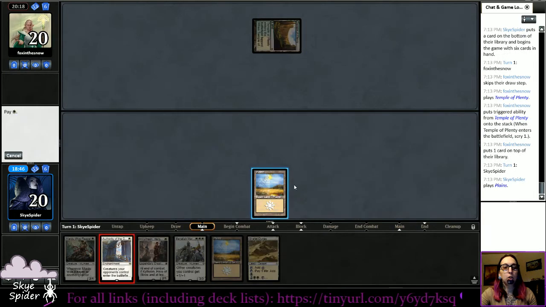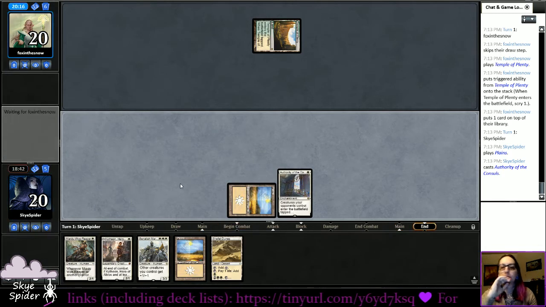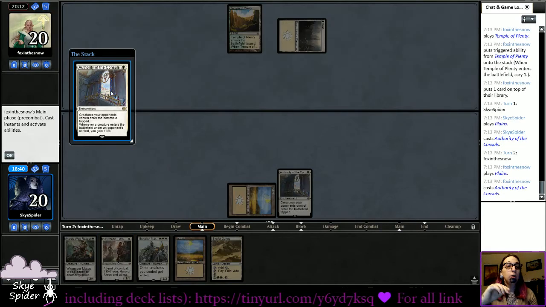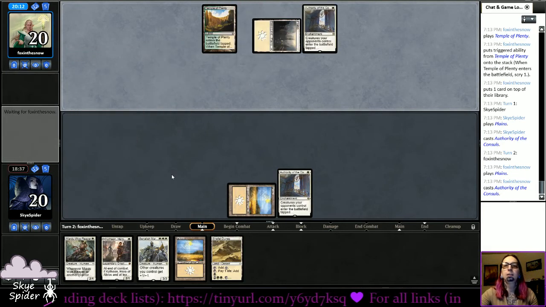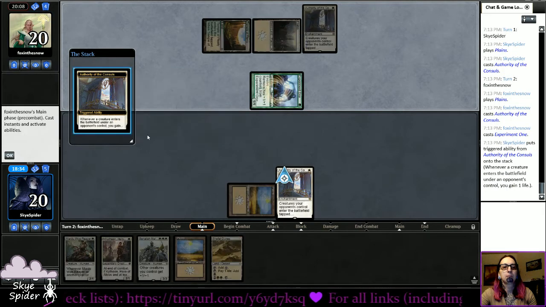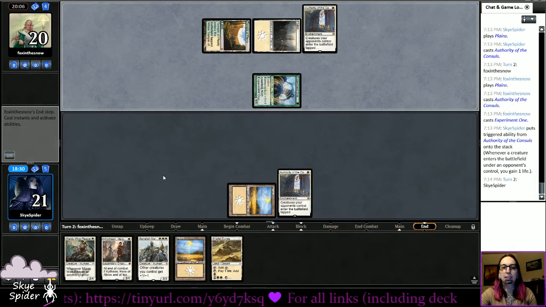Okay, I'm going to start with the Authority. I think that's going to go a long way. And the next turn I can play 2 creatures. Oh! Hello! Mirror match. Well, this is going to get interesting. I like interesting games.